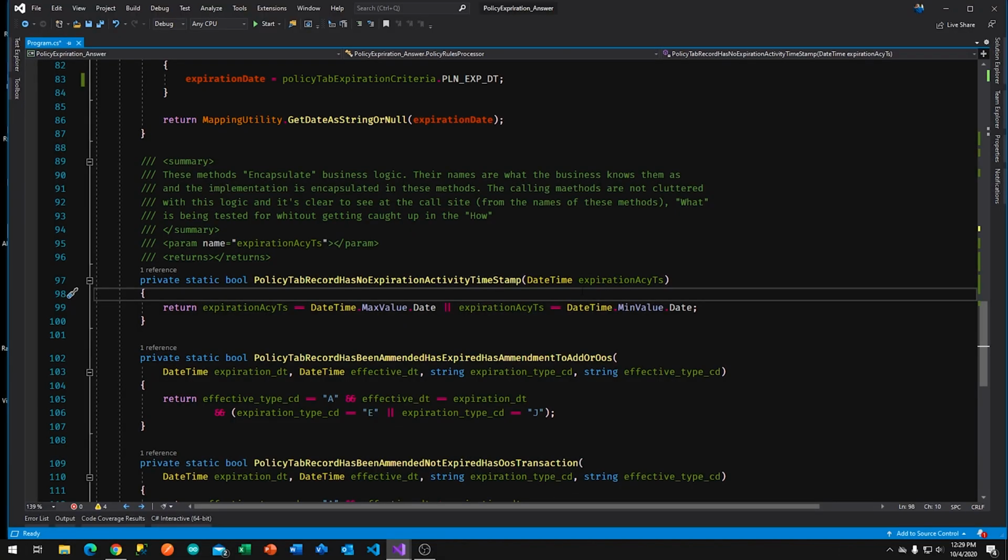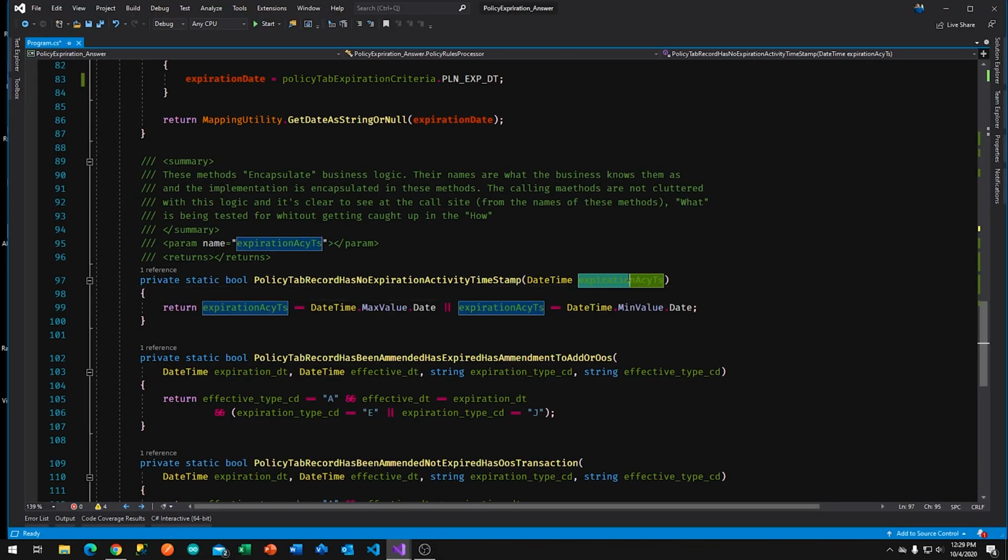Now, in some systems, especially domain-driven design, you would define your specialized types. So even if this is a datetime, you would not use datetime in your classes or properties. You specify your own type that internally has a datetime, but that type will have a specific name, so it will be called expiration date. The type will be called expiration date. So then you can ask for expiration date, and it's not just a datetime. I haven't done that here, and I don't generally do that, but I'll have a name.